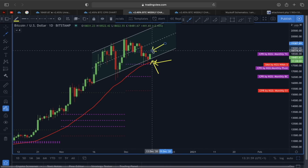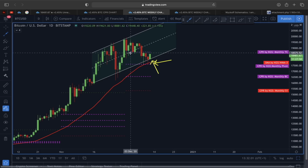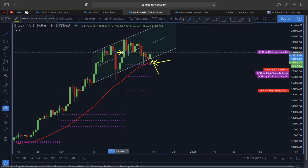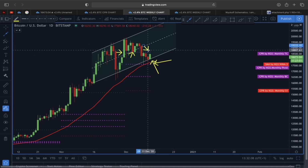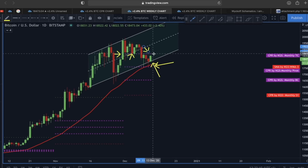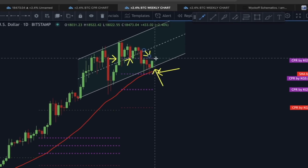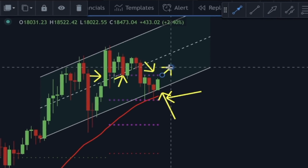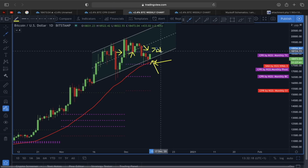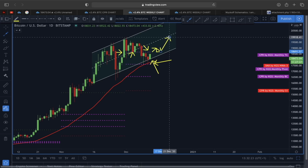So this is also indicating that, since we are now reaching the top CPR price level, this is the most important part, guys, because as I've already said, the same CPR line which previously acted as a support here, right? But now when the price is heading towards its range, this is going to be a resistance line. So if the price of Bitcoin today could close above the 18,650 price level, guys, this is going to give us an indication that we should be heading in an upward direction.